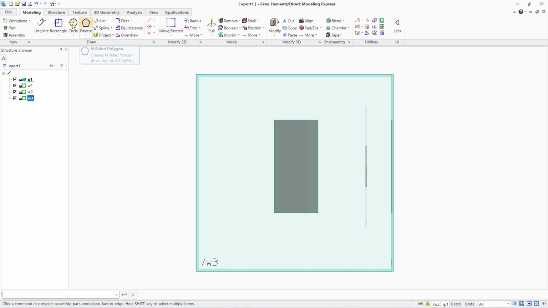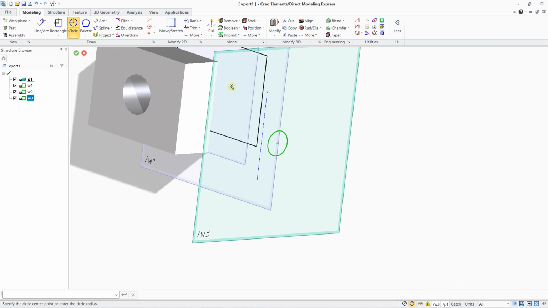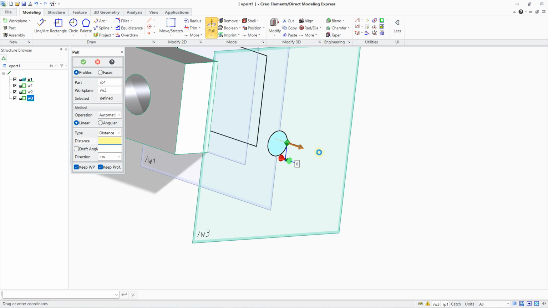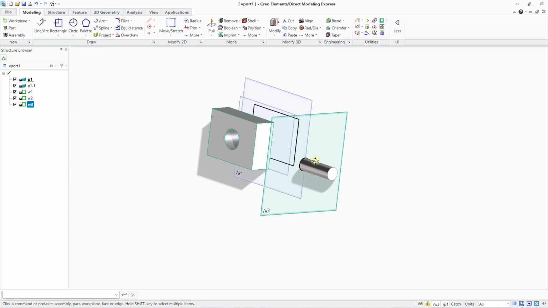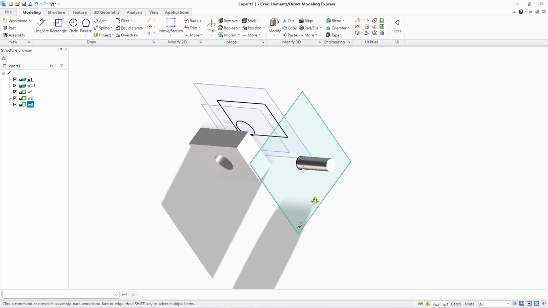And if I just click on view by current work plane, directly I go on the active work plane. And on this area, if I select one of these tools, like the circle tools, just like this, I can create a circle. For example, let's apply just like 10 millimeter just here. And I created a circle directly on this work plane. If I validate, one more time, I can use this tool, pull linear, and I can create an extrusion, for example, on this direction. And I can just validate, just like this.